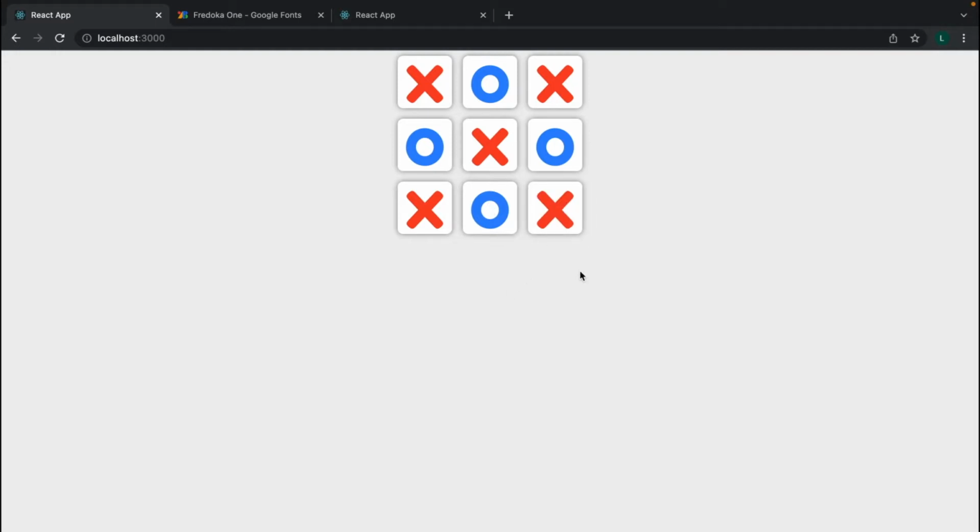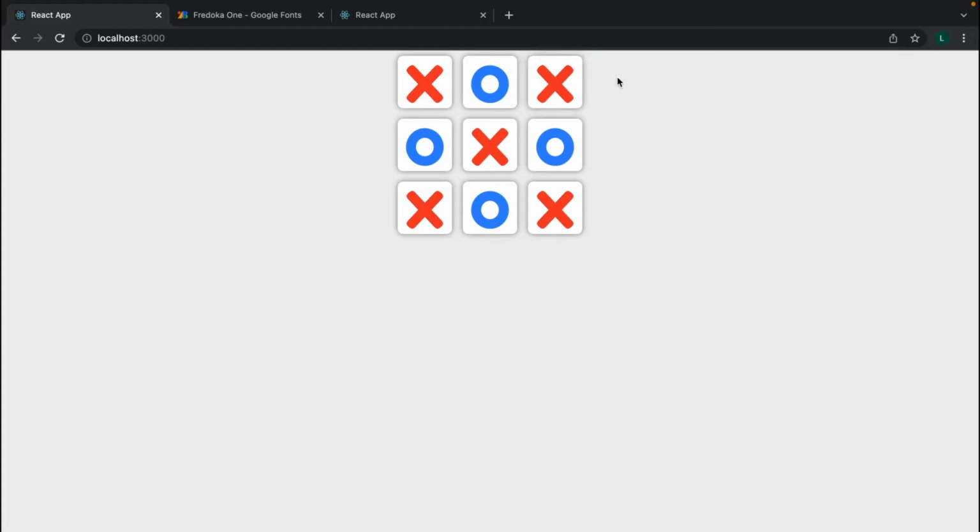So now that we are able to click on the boxes, we need to see if a player has won the game or not. So there are about 8 win conditions for a certain player. They can win if their values are present in the indexes 0, 1, 2, or 3, 4, 5, or 6, 7, 8, or on the vertical columns over here, or these 2 diagonals.